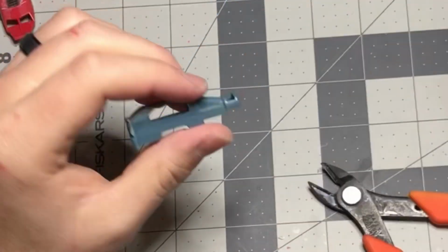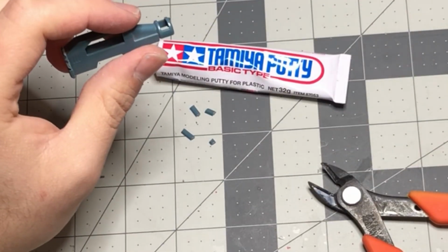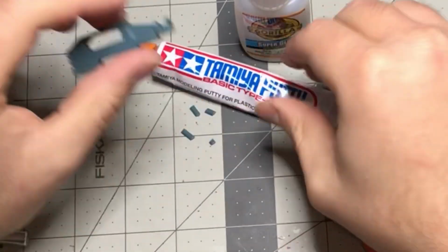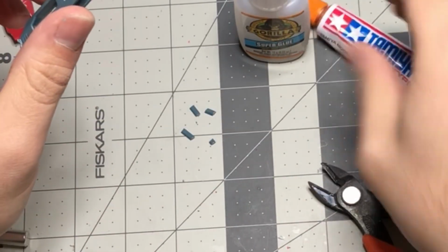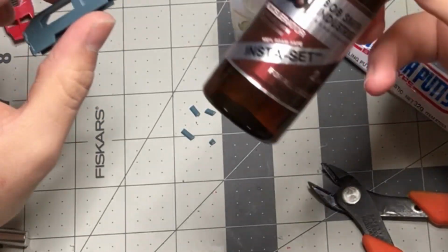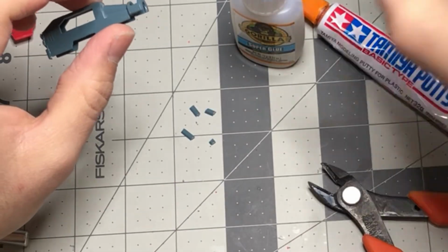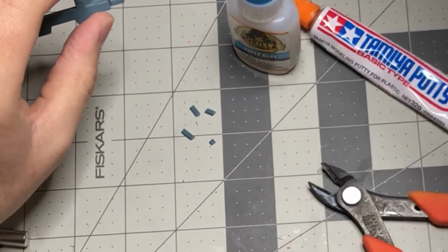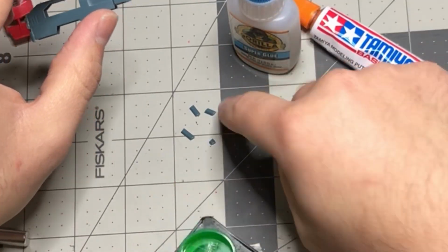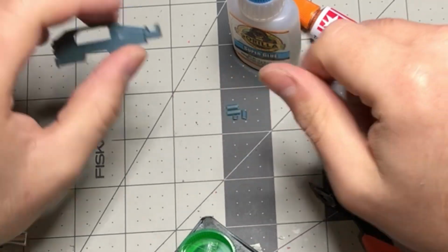So that's the sprue goo, the Tamiya putty, and your basic super glue, which are awesome arsenals that you can use. Now the Tamiya putty, not everybody has. Super glue, well, everybody can get a hold of that. You don't need the Instaset. It helps in situations, but you don't need it. And the sprue goo, I'm sure everybody's got a bottle of this that they're willing to sacrifice, and I know everybody who builds in this hobby has some leftover sprues that they have no clue what to do with.